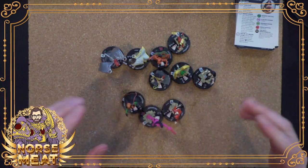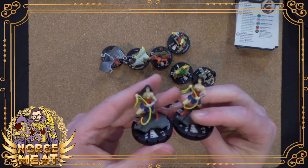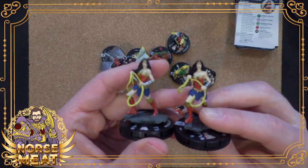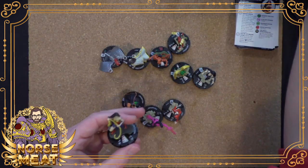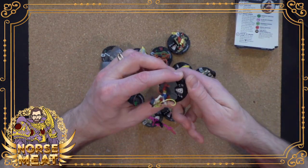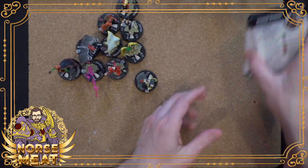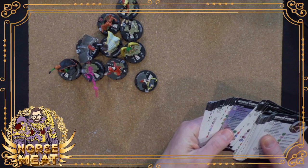Now, these are not repaints. They're exactly the same figure and paint as the main set, but they have different dials. And not only do they have different dials, they have 2 dials apiece. How does that work? Let me show you.